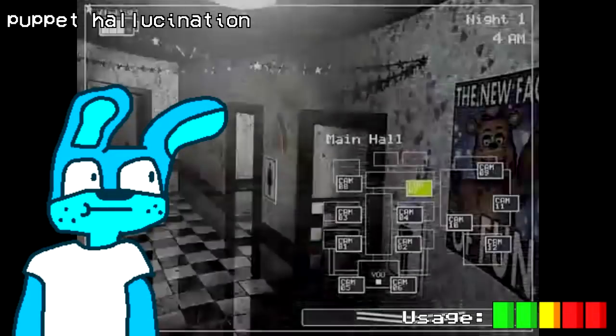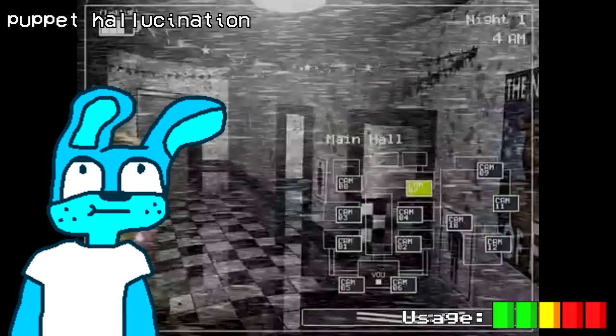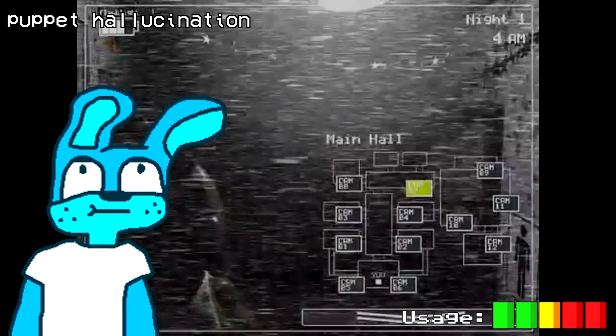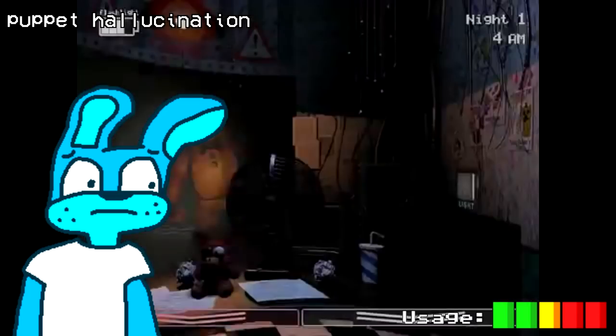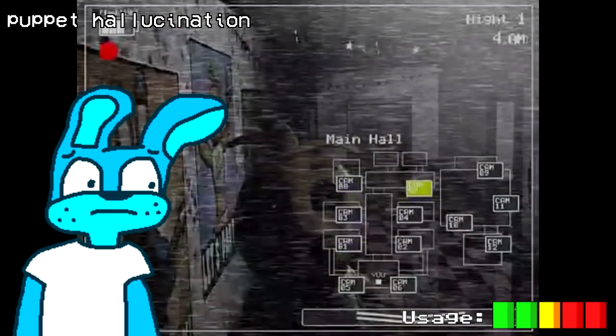Puppet Hallucination. Similar to the Endo 2 apparition in a way, when the puppet is about to come out, look into the main hallway and spam your flashlight, you'll see him flicker on your screen. It's super creepy and I have honestly completely forgotten about this one until now.